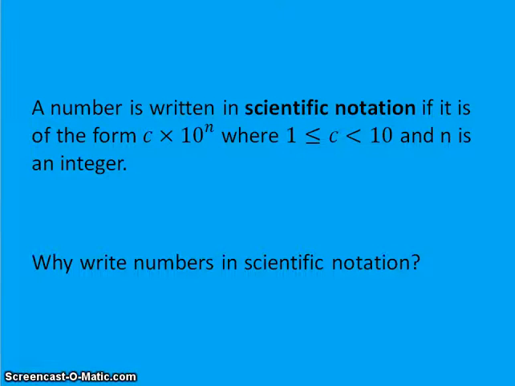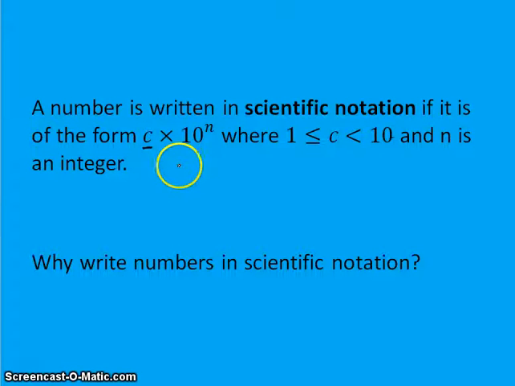Now there are some limitations to the c number, the number out in front. That number has to be one number, so it can be from 1 and then less than 10. So it could be 1 point something, 1.2. It cannot be 0.3. You would have to move it over and make it 3 point something. And it cannot be 10 because that's two numbers. So it could be 9.8. That's fine. But it has to be one number, a decimal point, and then it can have some numbers after the decimal point, but only one number in front of the decimal point.